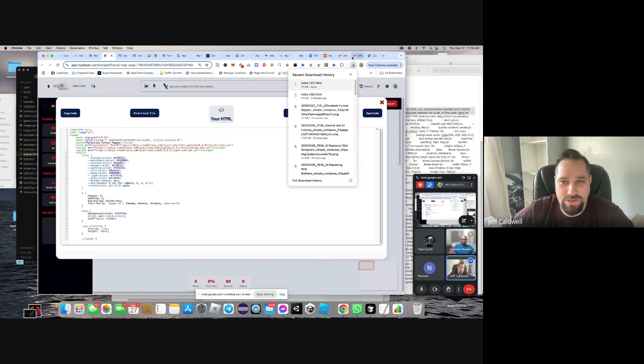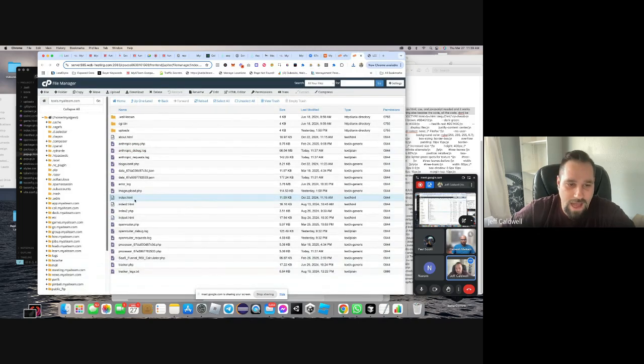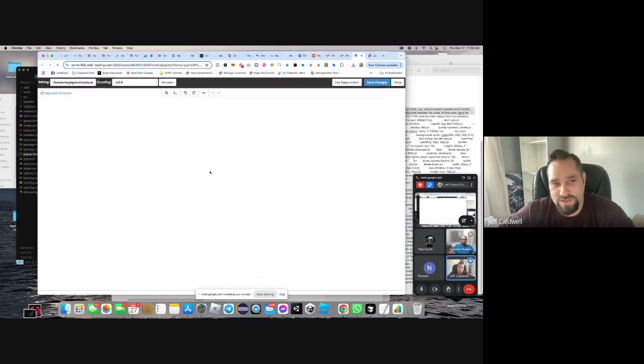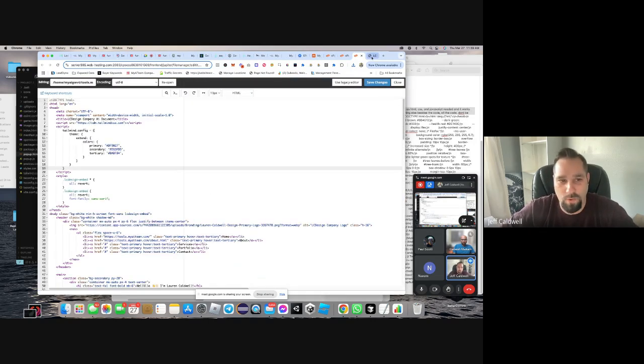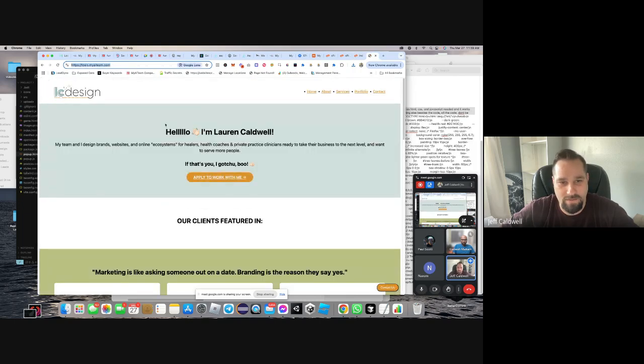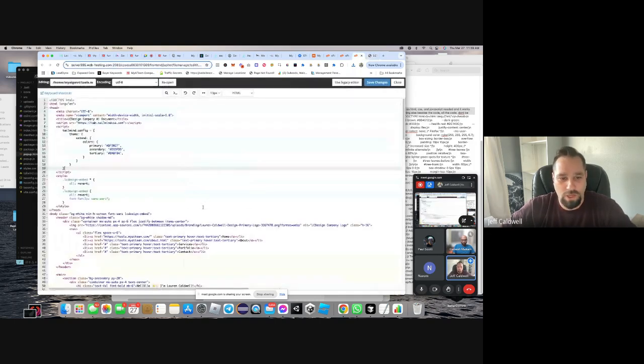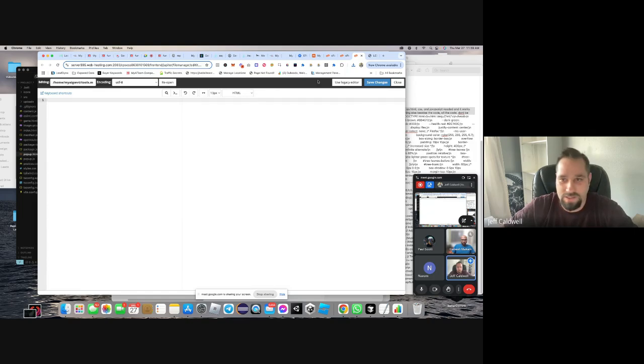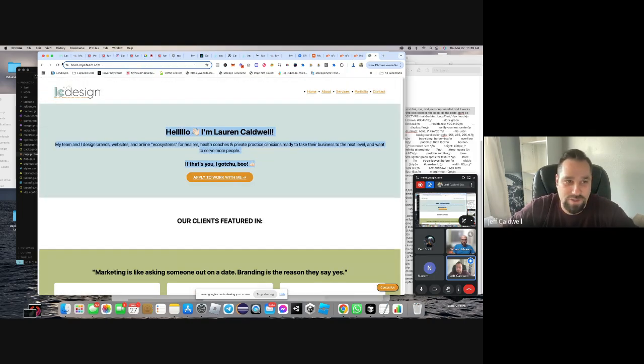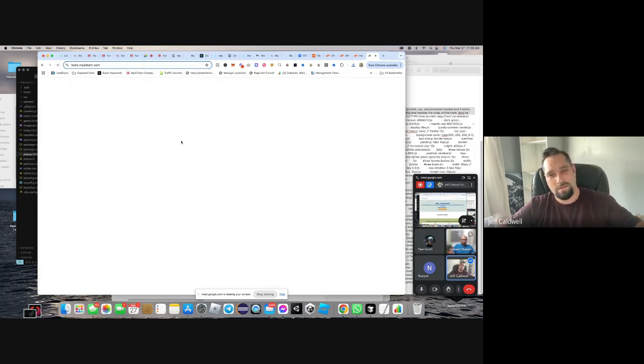So if I go into our server, I could look at this index.html file, and I could edit this thing. Well, this is the actual code. This is the code for this whole entire website, right? So watch what happens if I delete the thing. I'm just going to delete it. And if I refresh this page, watch what happens. There's nothing here because I deleted all the code, right?